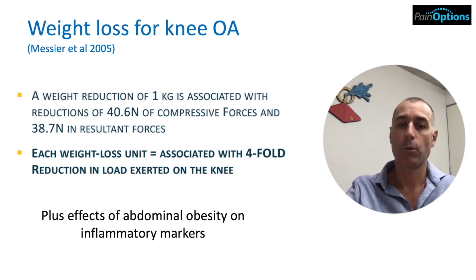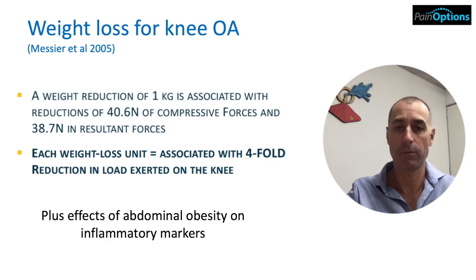Interesting concept around weight loss for knee OA, which has been around for a while, but there's increased understanding of this. So weight reduction of 1 kilo basically results in significant reductions in compressive load on the knee. Now keep that in mind, because we'll come back to some weight-bearing exercise discussion a little bit later, and that might explain why loaded knee exercises aren't always ideal for knee OA. What we also know is the effect of abdominal obesity on inflammatory markers in the system, so a combination of those things, both the mechanical load and increased susceptibility to inflammatory factors, can be relevant for people with knee OA who are perhaps obese or significantly overweight.